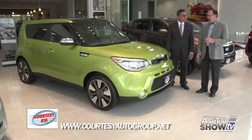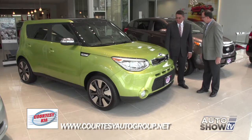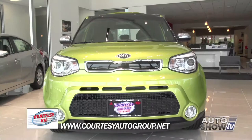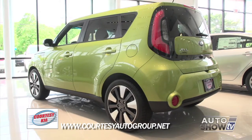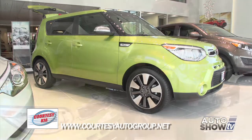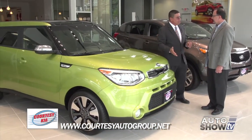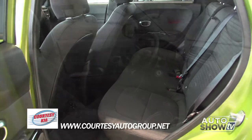Let's take a look at the Soul now. I went over to your color chart — what color green is this? It's called Alien. Alien Green — it pops. Tell us about the Soul. Everybody loves the Soul. Just like the Optima, there's a wide variety from the entry level, which is very affordable — in the mid-teens with a lot of features — right up to a high-line vehicle with a panoramic roof, navigation, leather, and all the technology features. The Soul is popular because it's very roomy without being big on the outside.